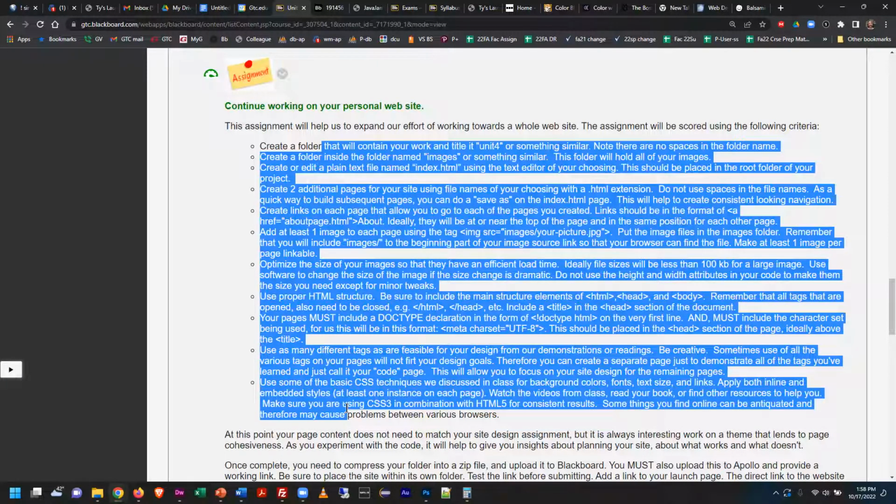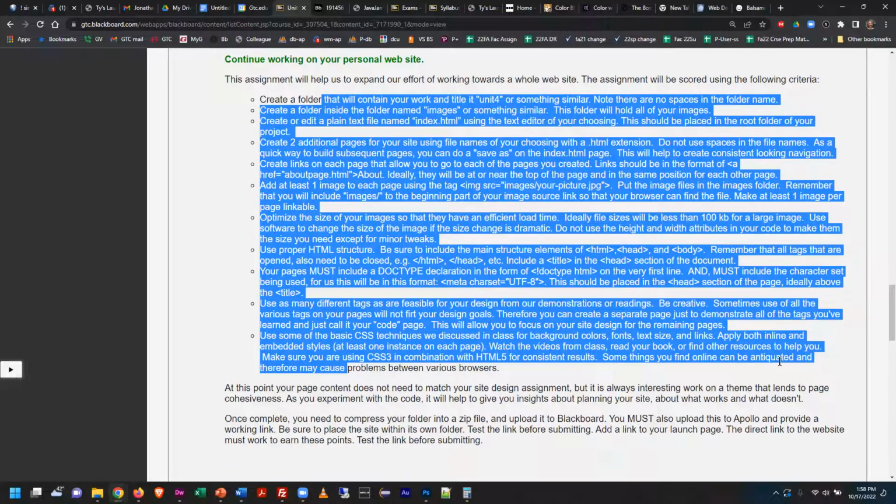Now notice, I'm not really telling you what tags to use, but there's some that you're going to use anyhow. This is where your creativity kicks in and you're trying to fly on your own a little bit. And you know what? That can be a little bit daunting, but don't freak out, is the advice I give to people. Read the bullet points, make sure you're doing this. I'm not looking for a finished product here. I'm just looking for work in progress and that you're making an effort towards it.